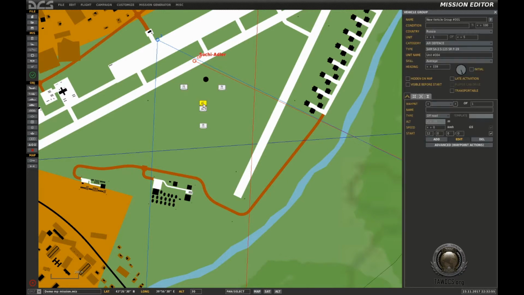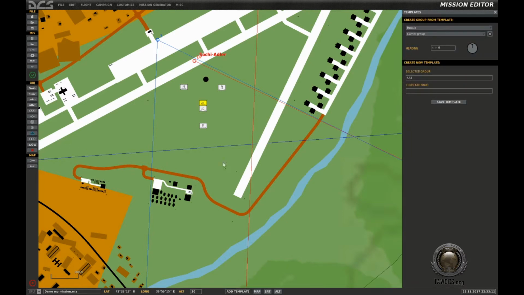So what I do instead is I mark this, I give it a good name so that I can find it then. So say SA3, and then I click over here in the left, create and modify templates. I see that the selected group here for create new template is SA3. I'm going to call it SA3 site and save template.